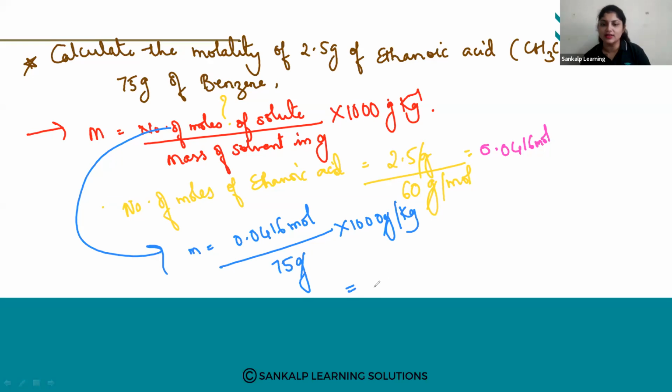Jyoti has answered. The correct answer is 0.554 mole per kg. So this is the problem for molality. I hope you are understanding the problems. Problems are very important. These are from the textbook, very important from the exam point of view, so you need to write them. Don't just simply sit. You have to attend the classes properly. You can take a small simple calculator and write down the things which I'll be solving.